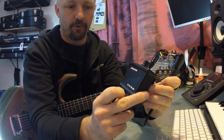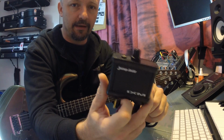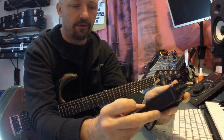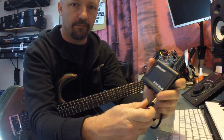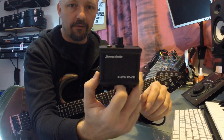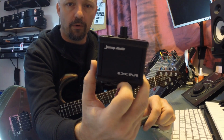If you've ever thought about wired in-ears, the quality of this is way better than any wireless unit you could use, because you lose a bit through companding and all the stuff that happens with wireless in-ear gear. So look into Jump Audio, because they're really cool and really well made.